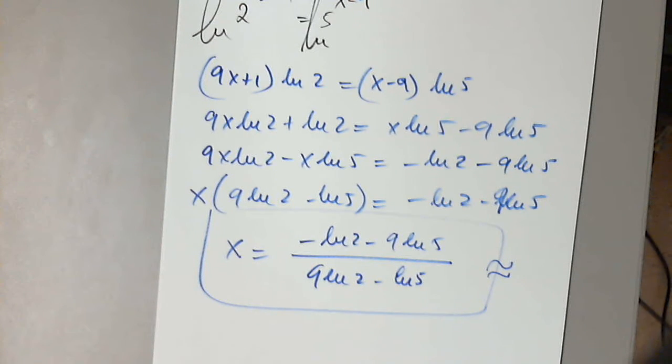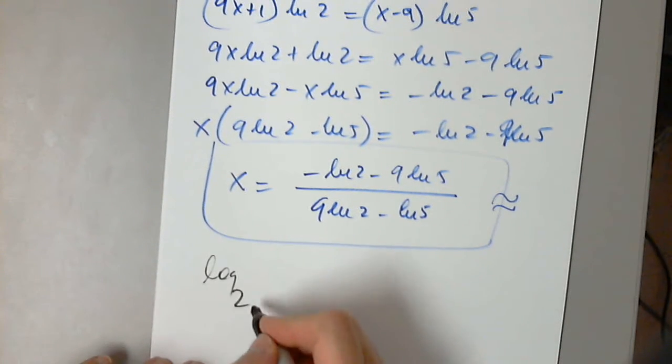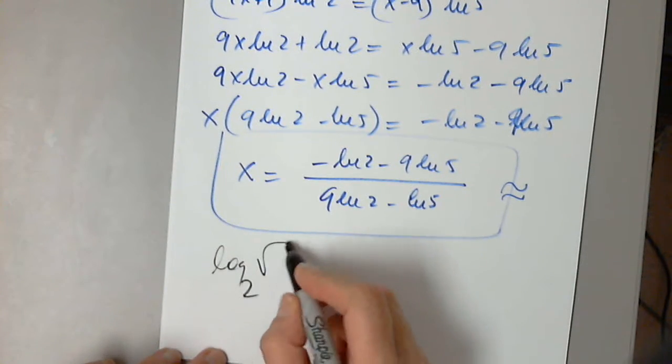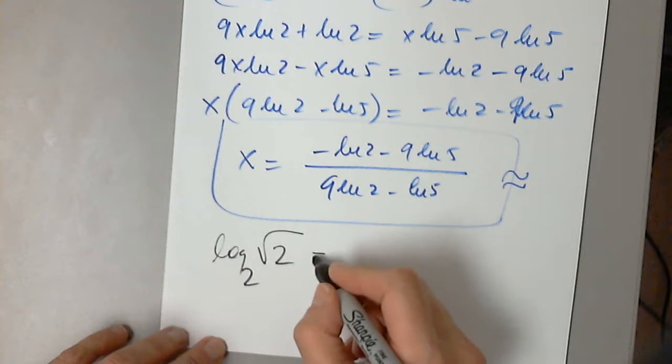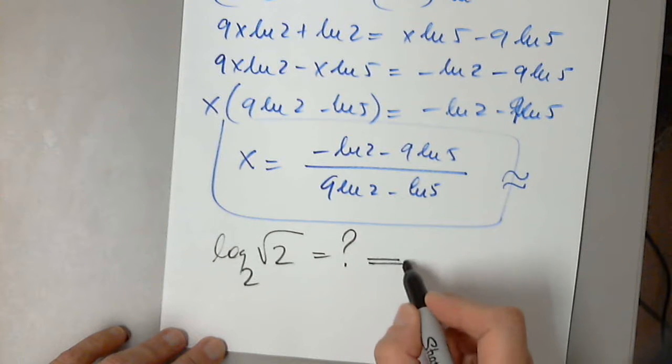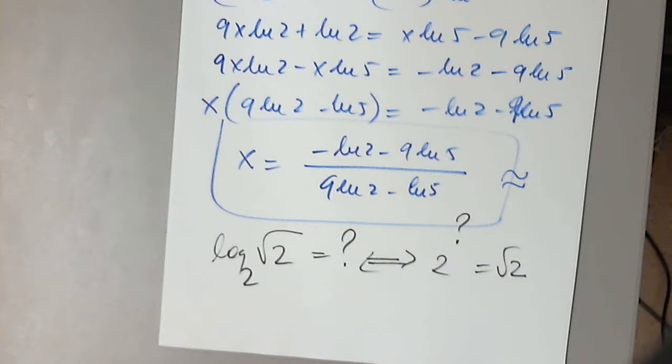Yes, Vanessa, go ahead. I have a question. Log base 2 of the square root of 2. Okay, and that's it? Yeah. Okay. So we have no idea what this is, so we will change it into 2 raised to which power equals the square root of 2. Because any log equation, and I just created a log equation, can be changed into an exponential one, and there is only one number that makes these two equal.